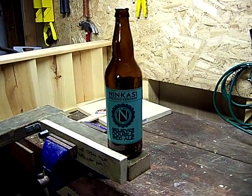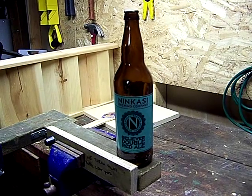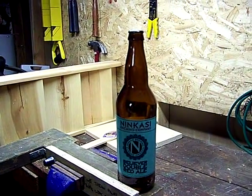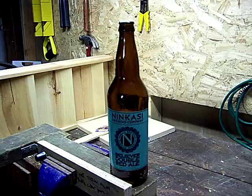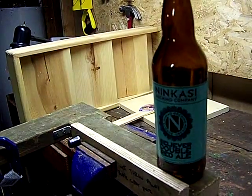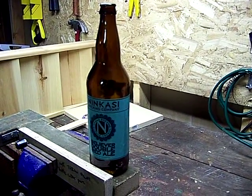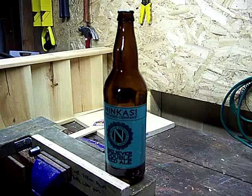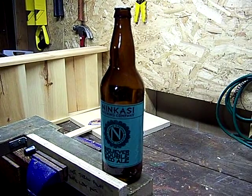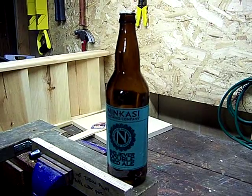For a couple of different projects I'm working on, and also just to make glass cups and recycle old tall beer bottles and wine bottles, I want to learn how to cut glass — cut it straight around the outside. I was looking around on the internet and having trouble; it looks like it's actually a pretty difficult thing to do. Then I found Dan Rojas from Green Power Science, and he has a method.